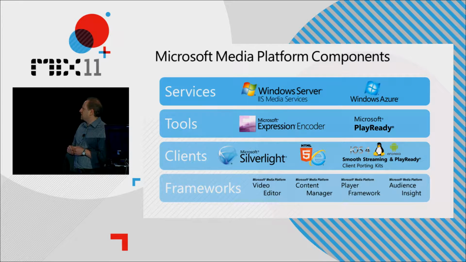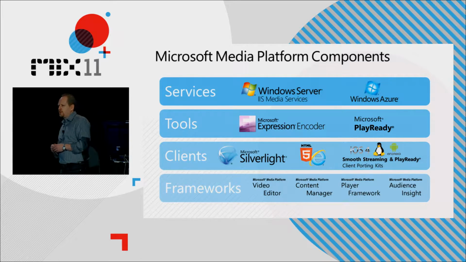And then dropping down to the clients. Obviously, Silverlight has been our primary focus for the last couple of years in terms of delivering video. Everything that we've built so far here is mainly focused around smooth streaming. We can also output MP4 files. So potentially we could also use the same system to develop content that we could then push out to HTML5.